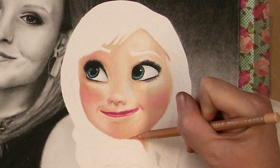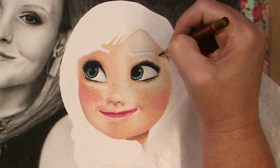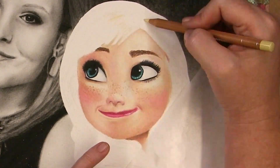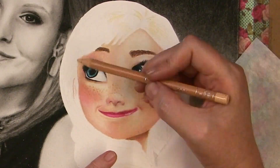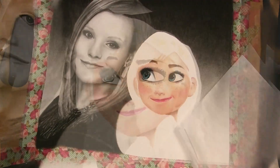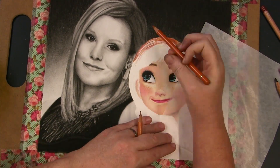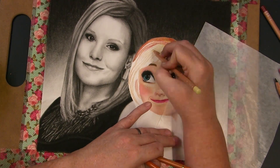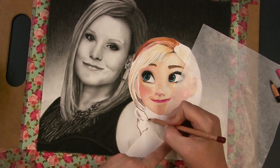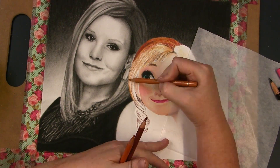I did still struggle but learned a lot. One of my favorite things to do on her was her freckles — never knew freckles could be so fun. Once I completed her face, I moved on to her hair. This is another area that I struggled with but have improved over the past year and I feel it has really paid off. While I'm still nervous about creating hair, I am getting more and more comfortable rendering hair as I get more practice.